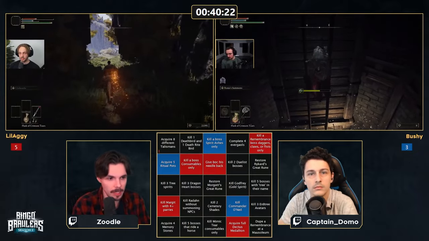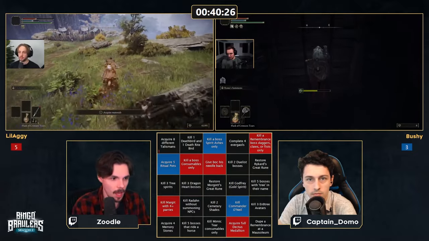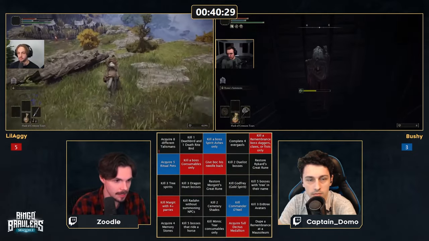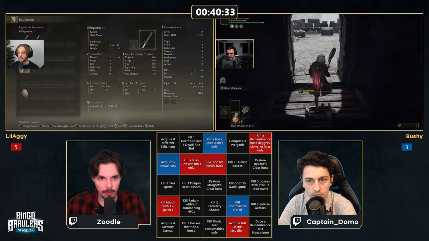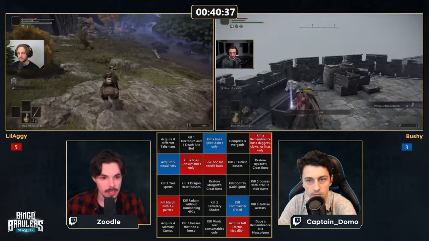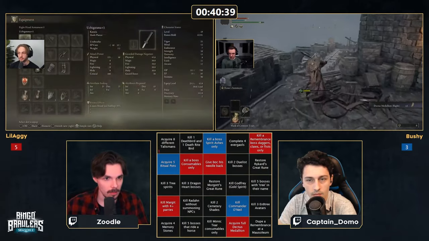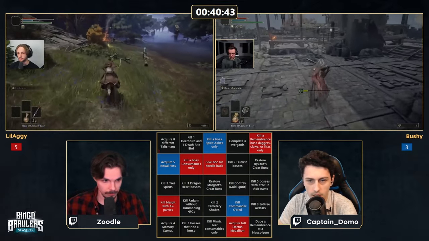So Bushy's working on the Dectus Medallion. He wants to get that safe. Altus Axis. Interesting that no one is planning on going for Maliketh, because we do have kill 3 Dragonheart bosses. Yeah. Well, I mean, Dectus is faster than Maliketh in this case.